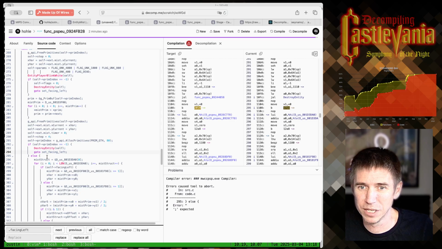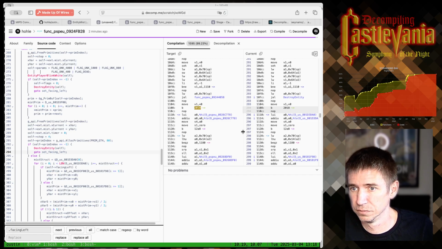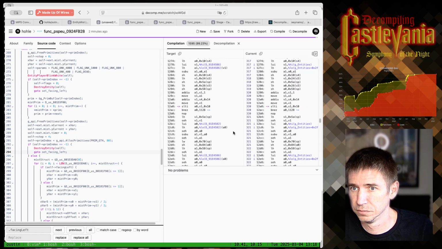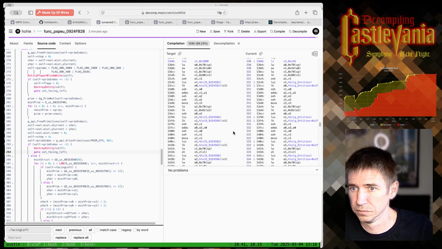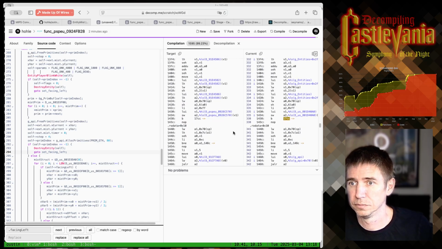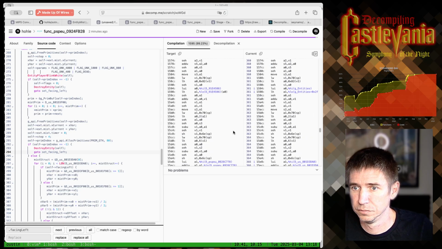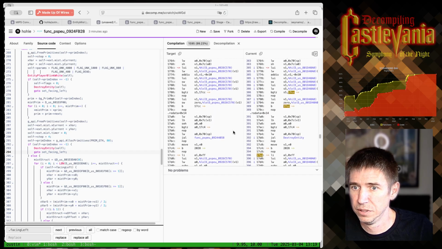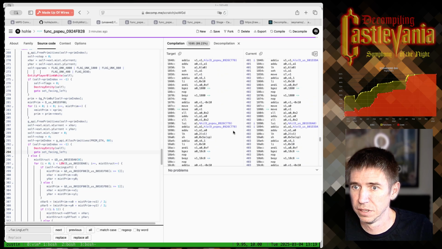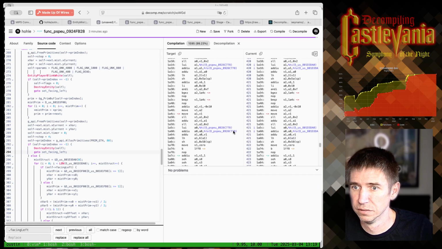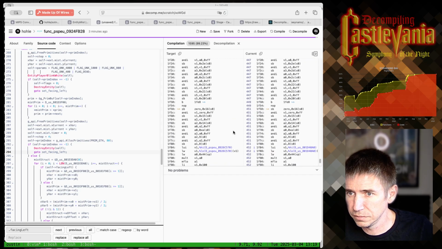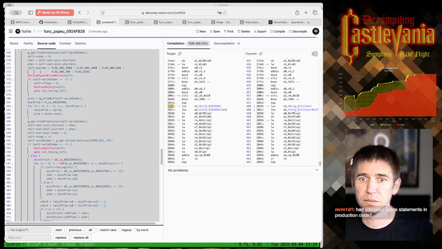I incorrectly assumed that this was happening immediately after the switch. So besides that immediate value, I think the PSP version may be matching so far. Yeah, there's nothing else here.